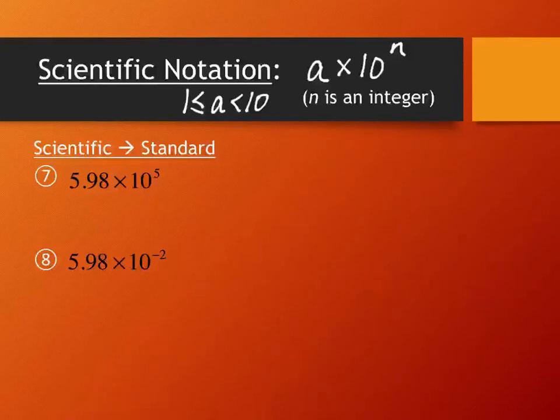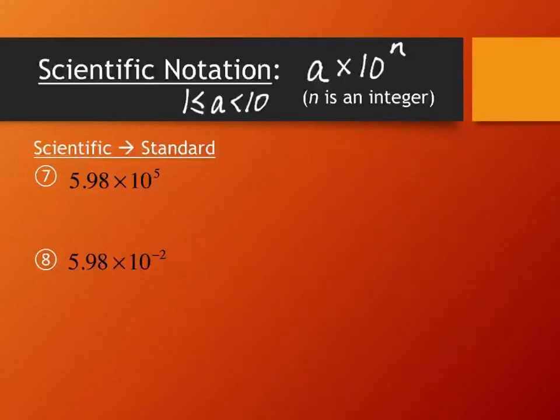And I tend to explain this in a slightly different way than a lot of people do. A lot of times people will talk about if the exponent's positive, you do this: you move it left or you move it right. If the exponent's negative, you do this: you move it left or you move it right. They always reference left and right. I don't reference left and right. I reference, is it bigger or is it smaller? Because then you know whether to move it left or to move it right.